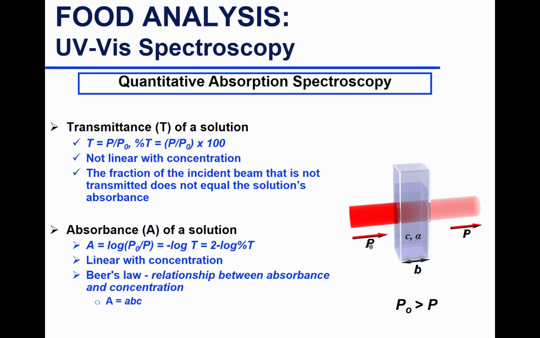absorption equals absorptivity multiplied by b, which is the distance the light travels. So if you have a cuvette, that would be the width of your cuvette. And c is your concentration. So if you know the absorptivity of your compound, which for a lot of compounds we already know by experimentation, and we know the length, we can determine the concentration even without running a standard curve.